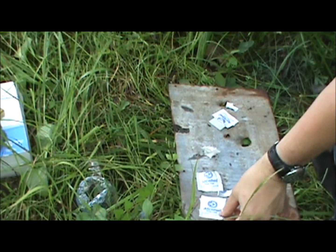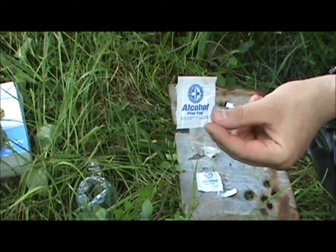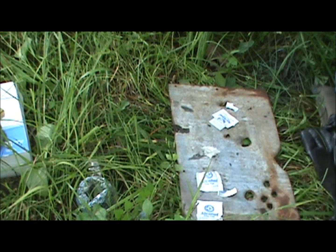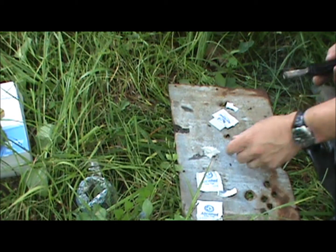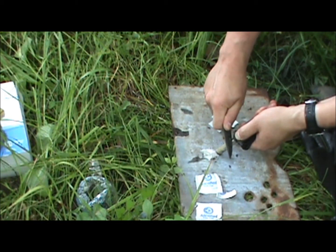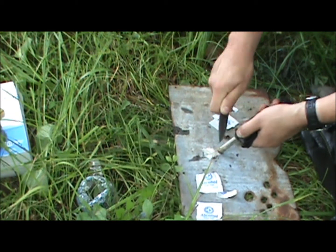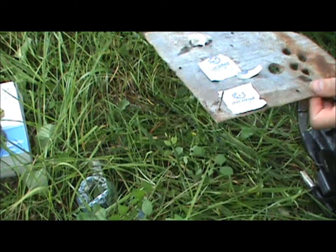Okay, so the next item we have up are just some alcohol prep pads out of a typical first aid kit. A lot of guys carry a first aid kit with them in the field, and this could be one thing that could help start a fire for you. All I did to prepare that is tear it up into little pieces, try to get out as many fibers as I could, and there I go. You may not be able to see that flame real well, but it is burning.